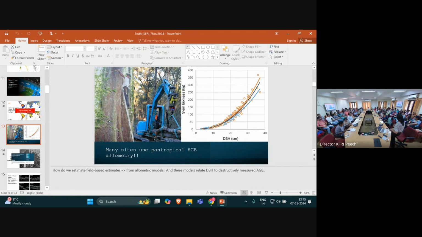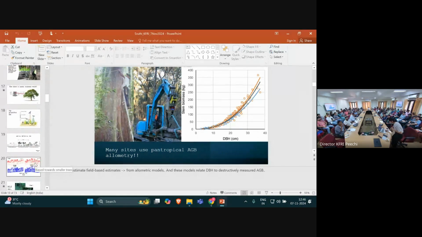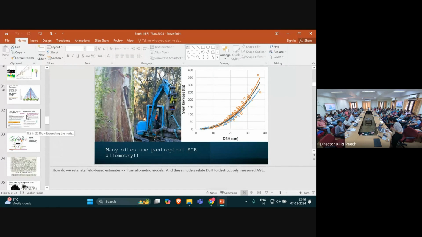Is there any standardized plot size for taking the ground data for the biomass estimation? Yeah, there is. For GEDI, I think you need to have at least 0.25 hectare because it all depends on the footprint size. For GEDI, the footprint size is 25 meters, so the whole 25 meters should fall within your plot. And you need to give plus or minus a few meters for the uncertainty in the location because there is a geolocation uncertainty from GEDI. So I think they really need a minimum of 0.25 hectares of field size. I think that's even there in this slide from the conceptual.